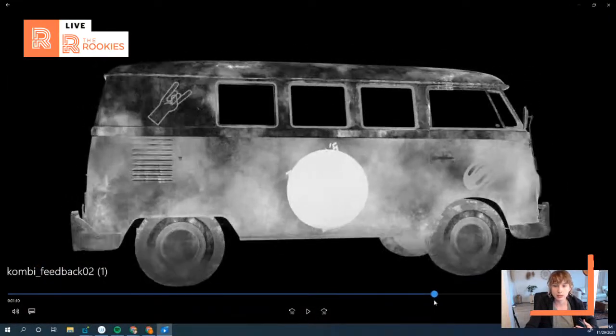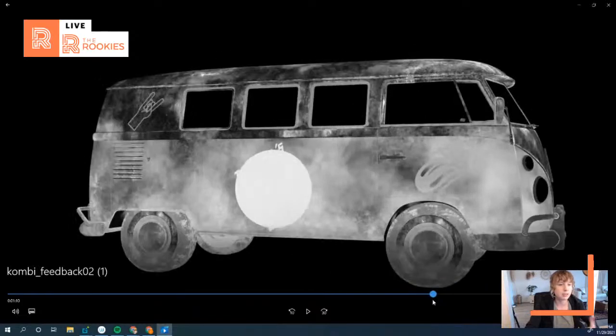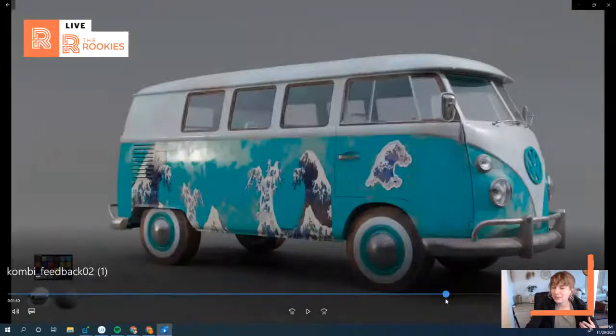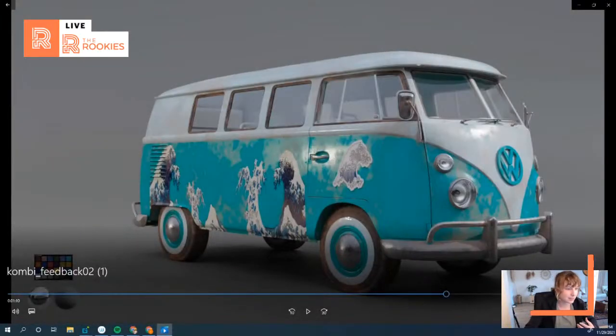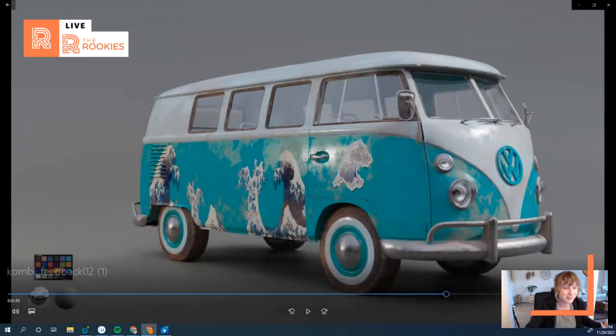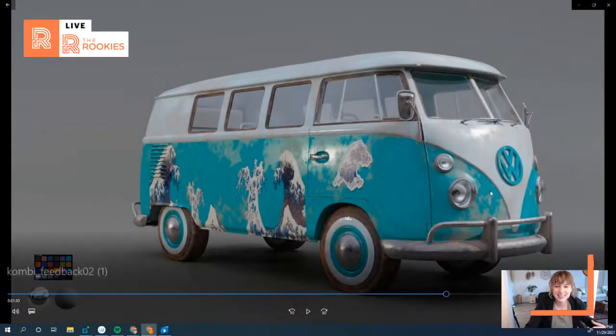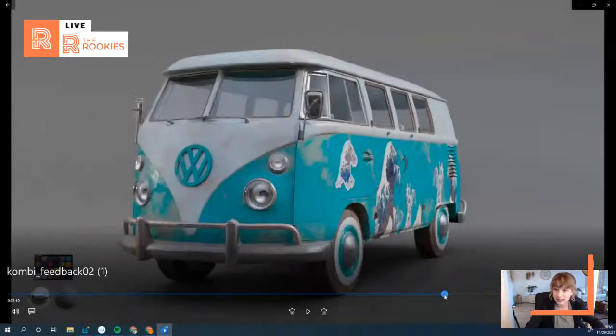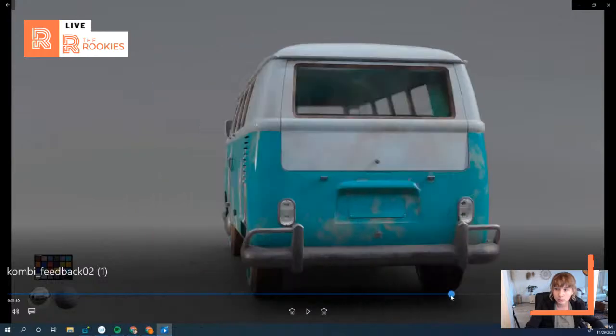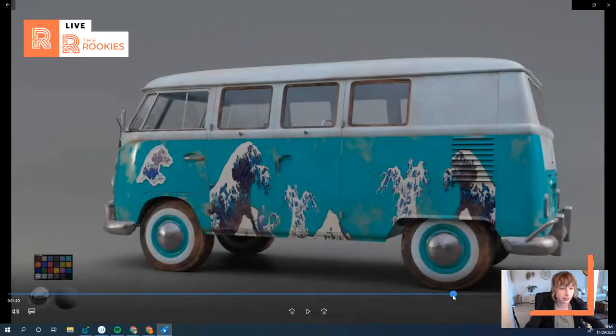Yeah, so I was also really happy with the metal and roughness maps as well. So next we're moving on to Enya's. Another beautiful Kombi van, a lot of character, something of, you know, see someone driving along the beach. Materials look fantastic, so I think the spot on with the level of the roughness of the paint.